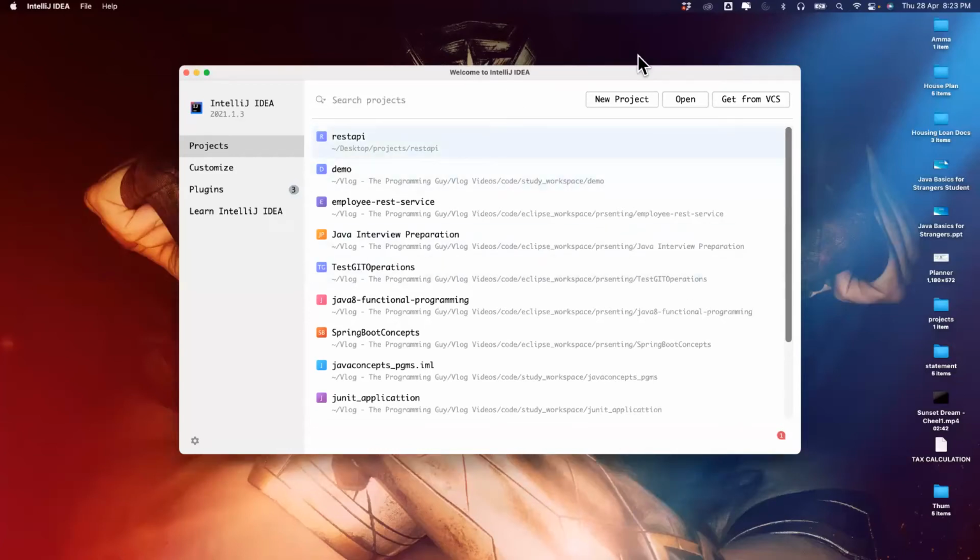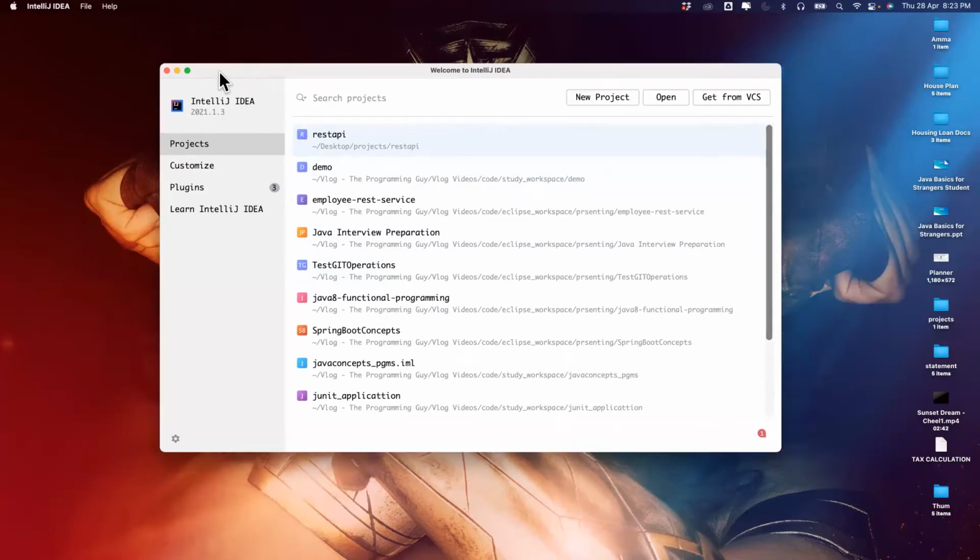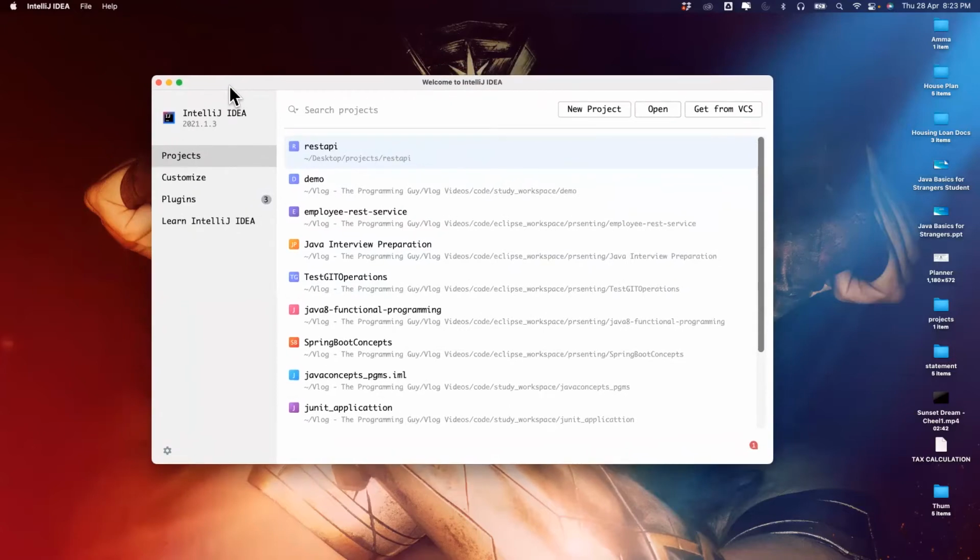Okay, so what we plan to do is create a simple application, like adding a student, getting all the students, or getting a specific student. Simply, we're going to try a REST API application which will do get, post, update, and delete everything. In order to do that, we are going to use the IntelliJ IDE, and I'm going to use IntelliJ IDEA to create a project.